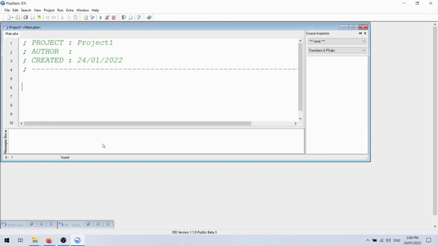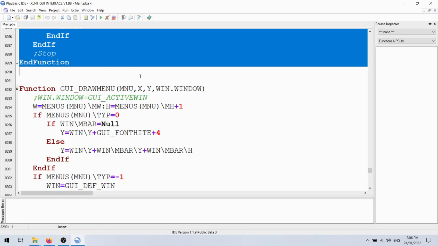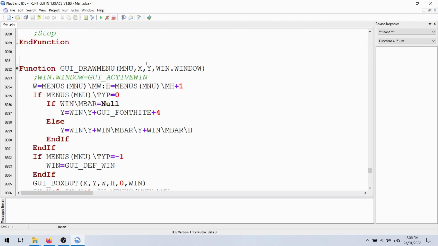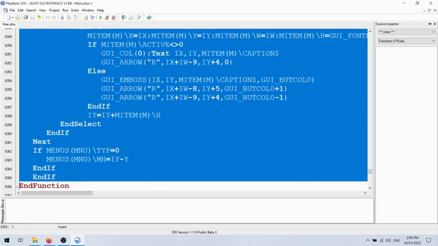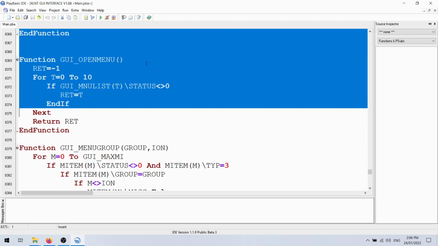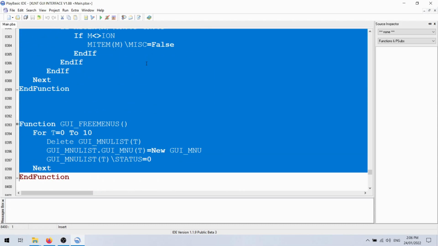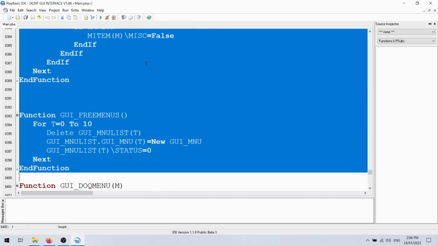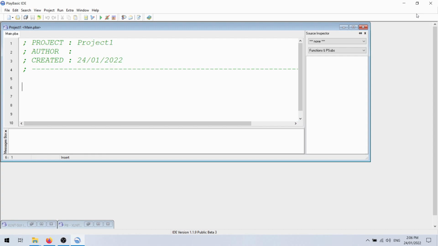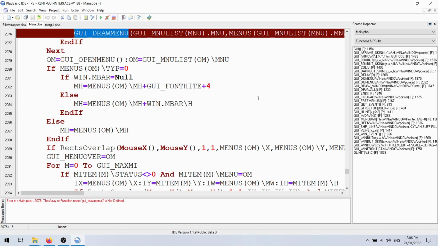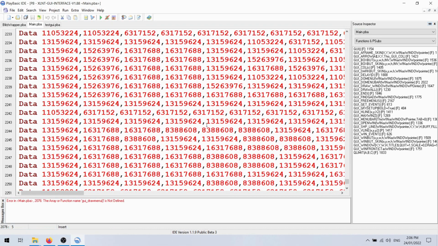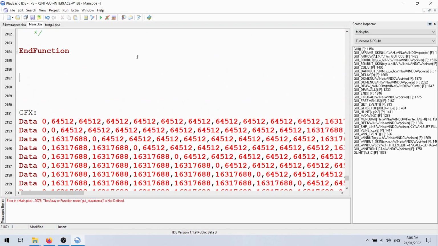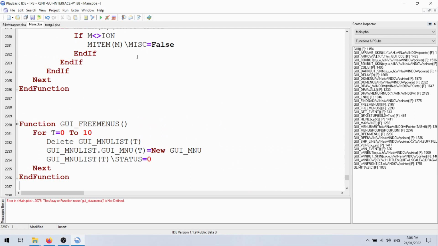I hope to get something that looks like a menu running, even if it doesn't work. Awesome, it's right there in front of us. Let's grab that. And we need open menu too. Free menus, I think we've already got, haven't we? Grab that. We'll chuck them all across and we'll just try and throw them together and see what happens. Blitz the bottom. I think we have free menus already.